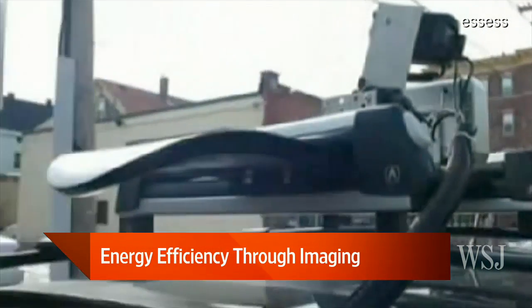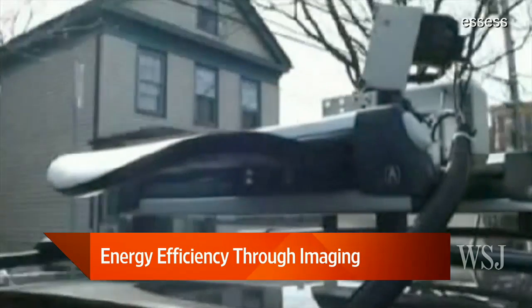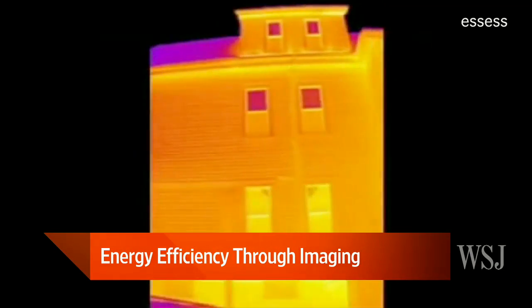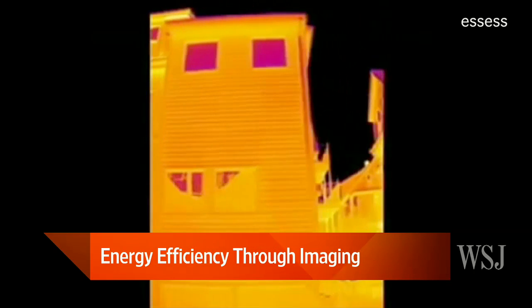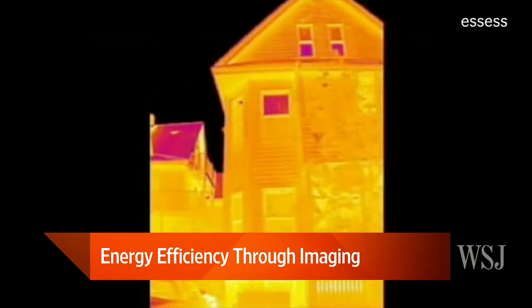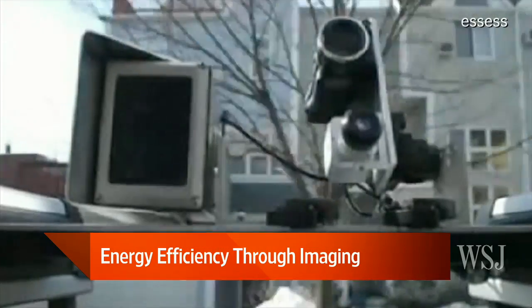What is the technology in there? There are cameras on the outside, and on the inside there are computer monitors that actually show you the built environment as you're driving. So imagine these SUVs trolling down neighborhood streets, taking time-lapse photos of the built environment and identifying the leaks in each of these buildings. As you're driving by homes, you actually see where the leaks are occurring. And we're looking at some of those pictures right now.